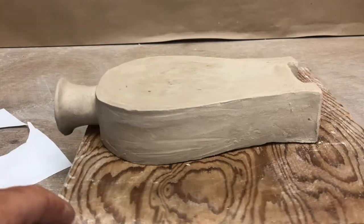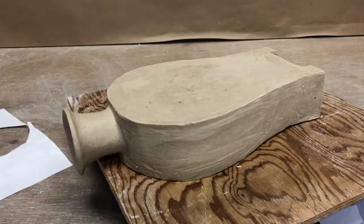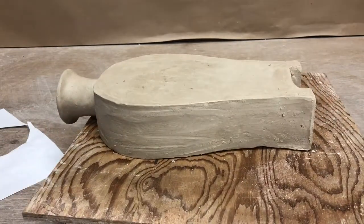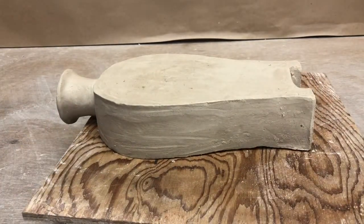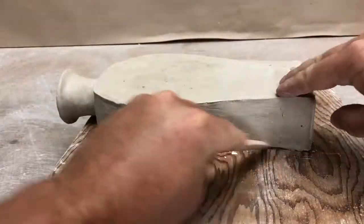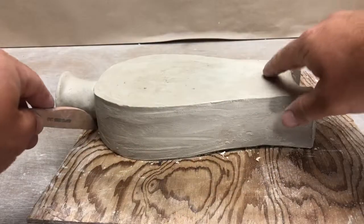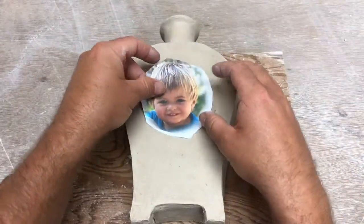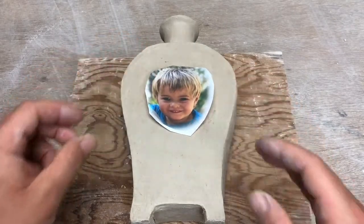I've laid my vase down, and because the lip of the vase actually sticks out more than the edge of the vase, I needed to kind of elevate it and then hang it off the edge. You'll want to make sure that your design goes all the way around, and it should really work with the shape of your vase. It should enhance the shape and respond to that shape. It shouldn't fight the shape. So think about how you can really incorporate your design into the form.